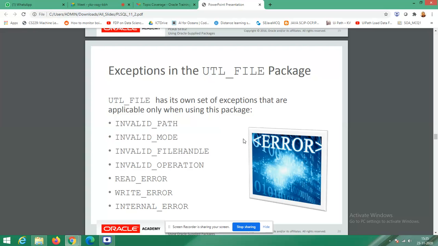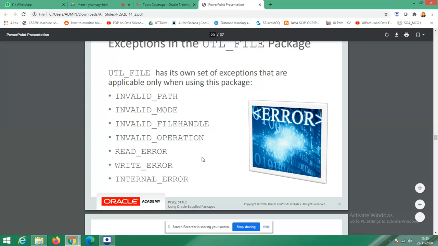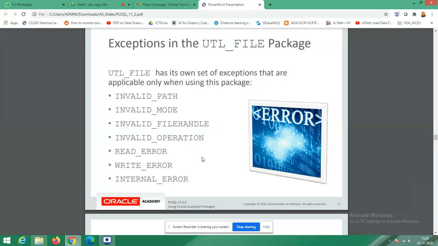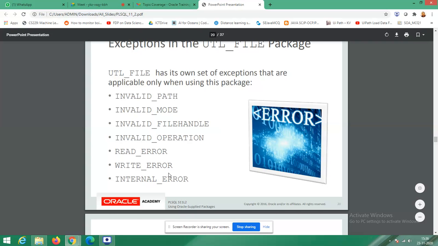Internal error. What does this internal error represent? Most people will say it is something about the system. No, internal error is not about the system. It's about intermediate registers or intermediate buffers. For example, I'm communicating with a DB from my function, which is available in a PL/SQL program. The PL/SQL program will have its own buffer, and the DB will have its own buffer. They do not communicate directly. The result needs to come to a VDU, so it will be deposited in the VDU buffer. From the VDU buffer, it takes the data and finally presents the result. So during that time, it registers and gets the content from the temporary raw area called the buffer. That's something interesting to work with for internal error.